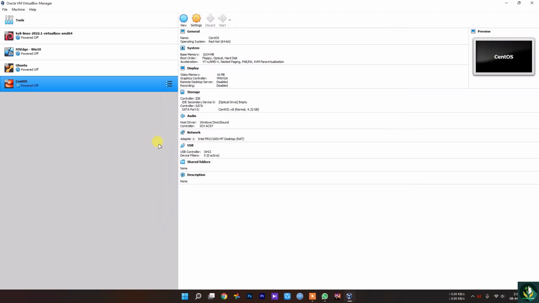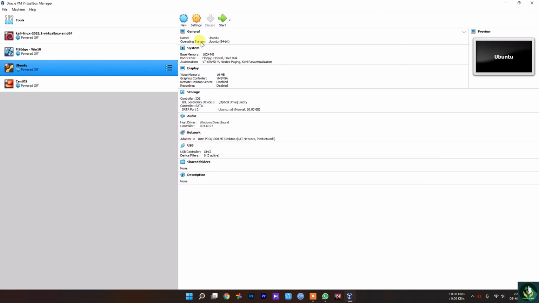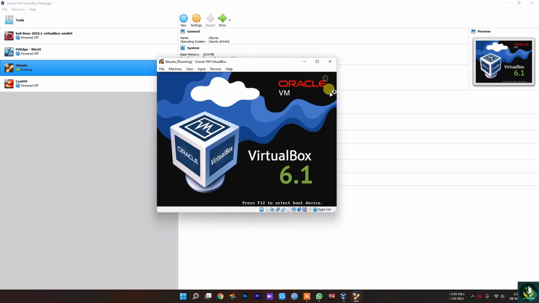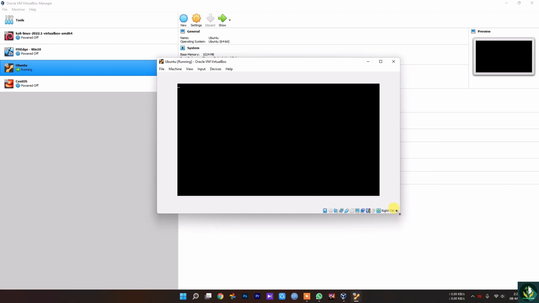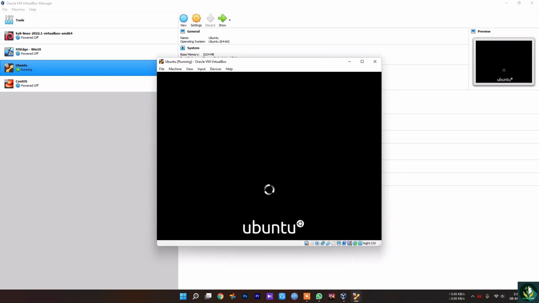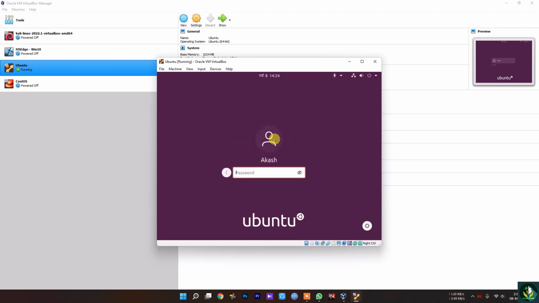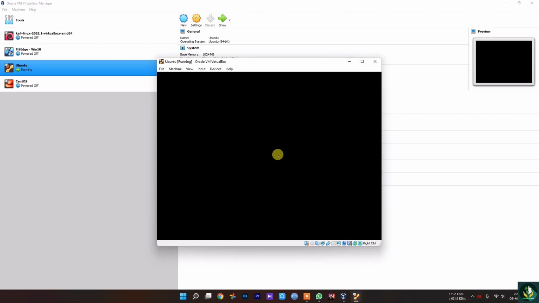So let me show you the other process, and I also completed Ubuntu. As you can see, it's simple; you can just follow the procedure, and I can show you the rest of the details here. Let me show you that my Ubuntu is working, both Ubuntu and CentOS, and I will show you the remaining one now. Just let me show you that it is working. It's an easy process. You just do a simple installation as you have done a lot of times before. It's not as hard as you think.